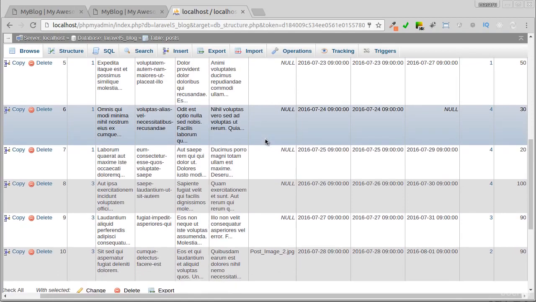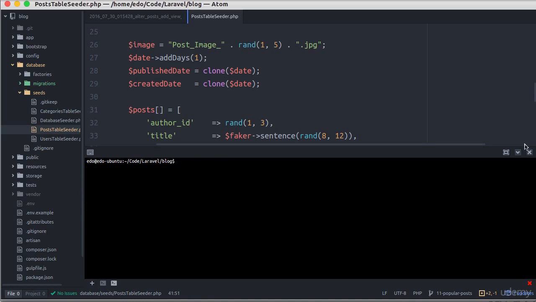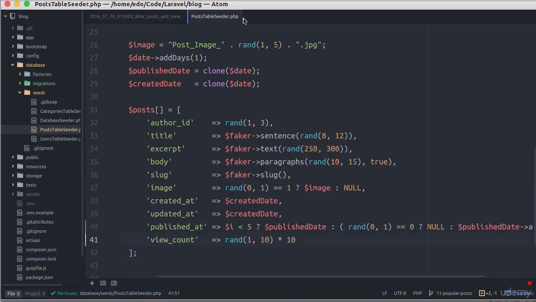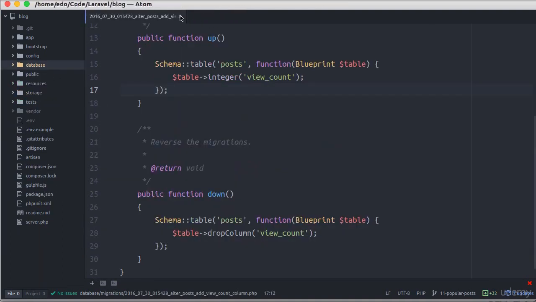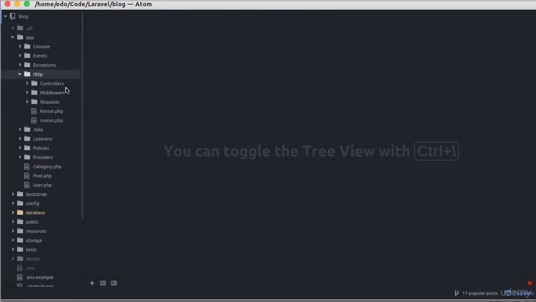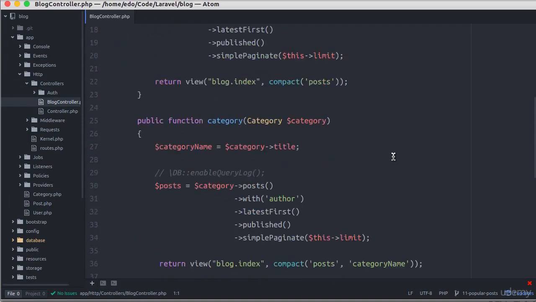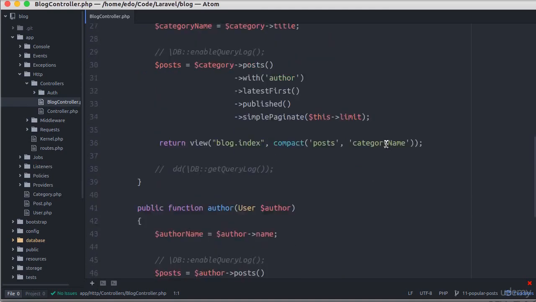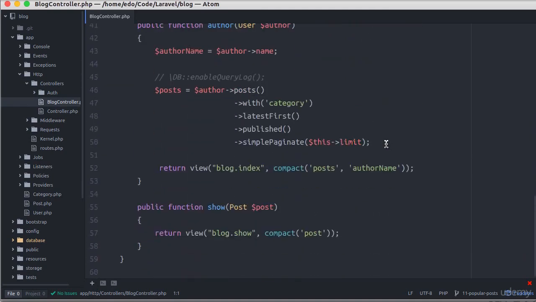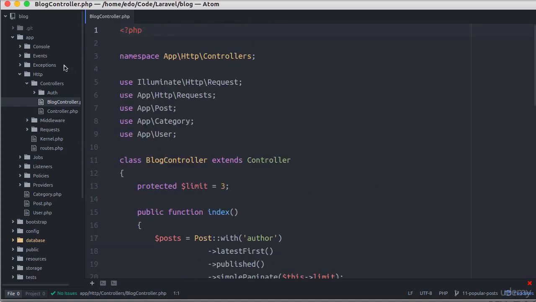Now it's time to display popular posts in our view. But the question is where we have to prepare the data. And the answer is the same as we did when we displayed post categories. We can prepare the data in our controller and pass it into the view. But using this method, we must define it in every method. Another way that I think is very convenient is to define it in a service provider.